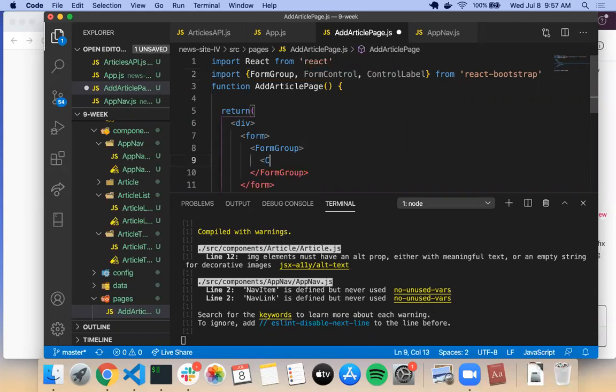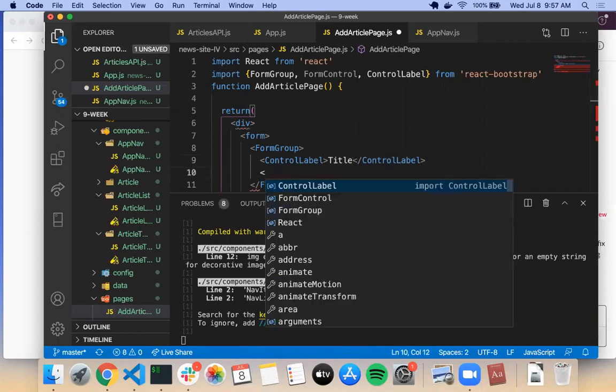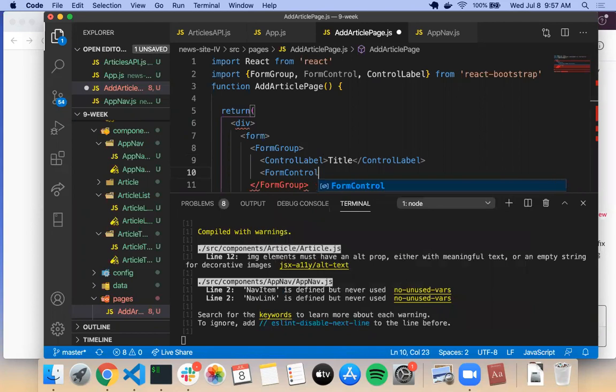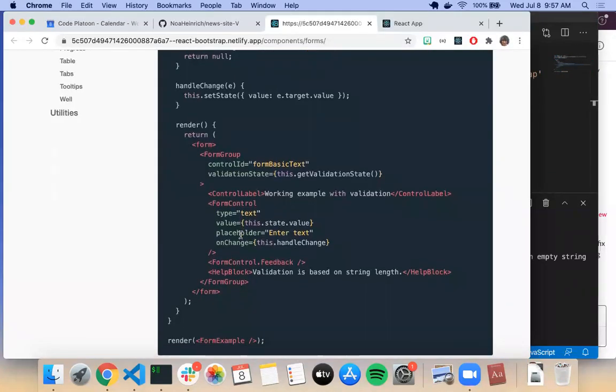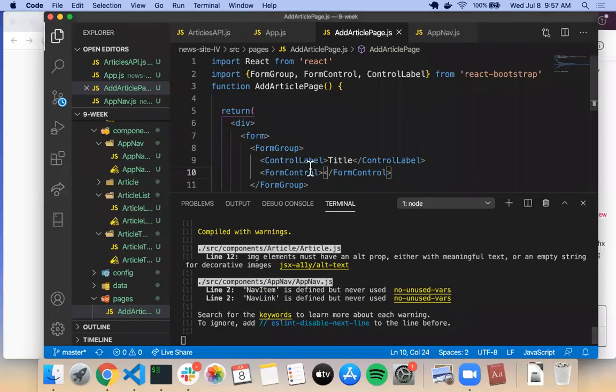So we can set up a control label. And we could say, so it's going to need a title, a byline, and an abstract. And we can say form control. And so they use type equals text, value equals things like that. So we can say type equals text.